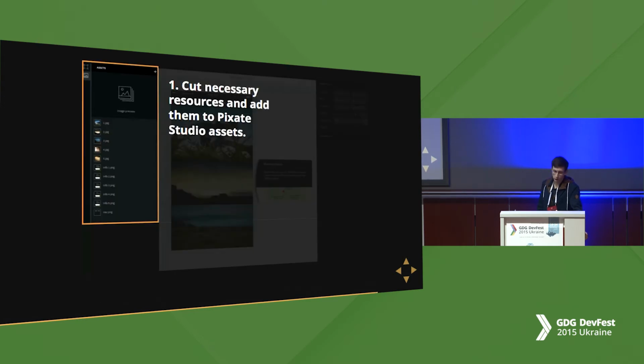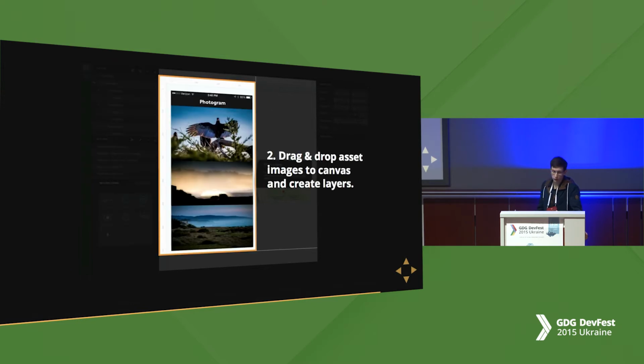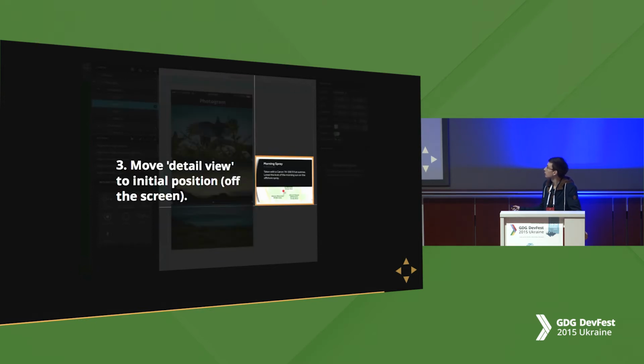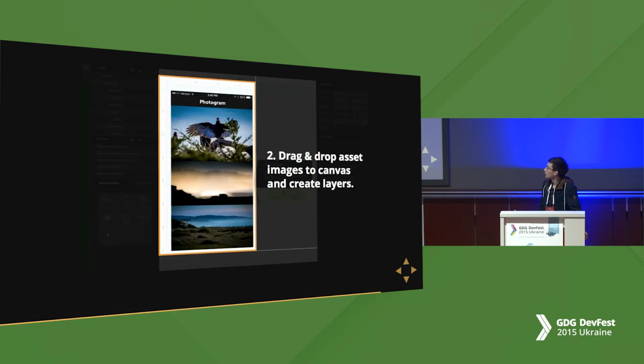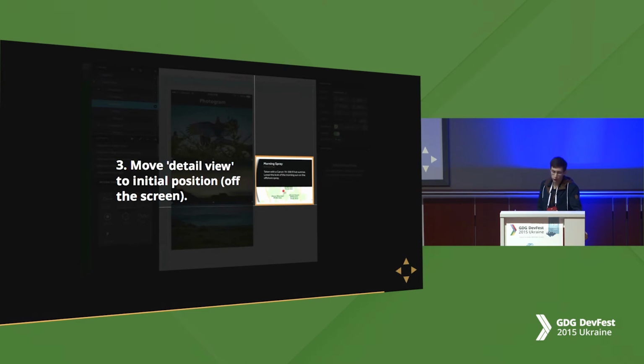So the first step is to cut the necessary resources and add them to your Pixate Studio. Next, you need just to drag and drop your assets and make your screen. Also, don't forget to create layers. The third step is to move your detail view to the initial position that's off the screen, because initially the user will not see this.